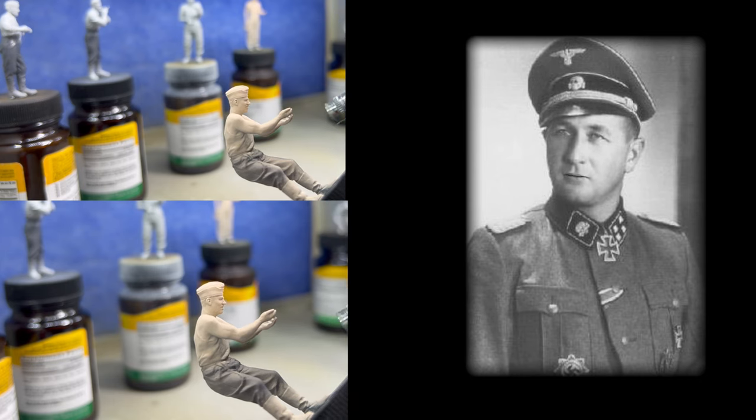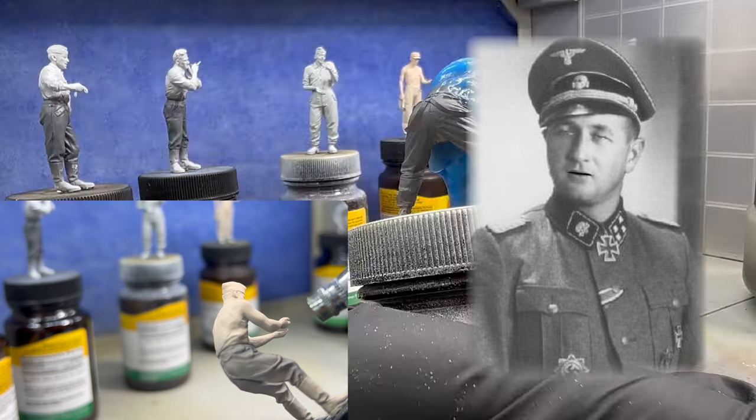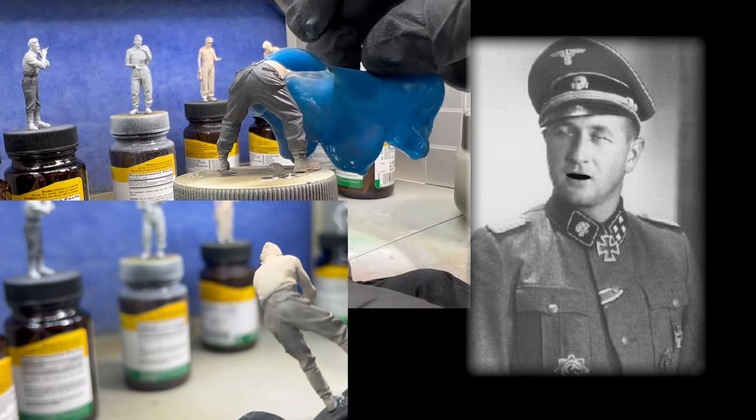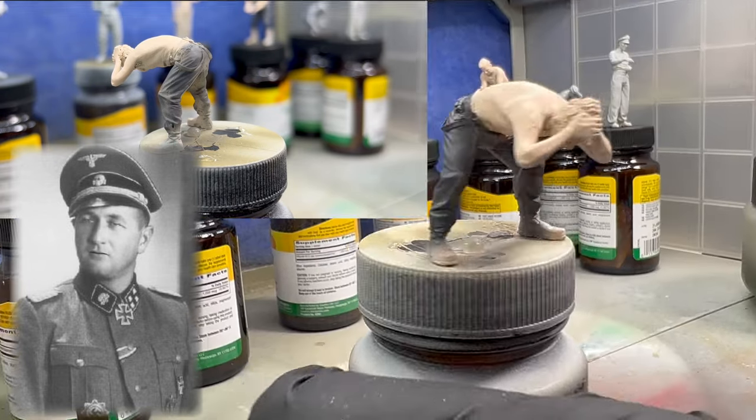Uniforms were initially airbrushed. A base colour was used, followed by dark shadows, including around the trousers and underarm areas, and finally highlights from above.